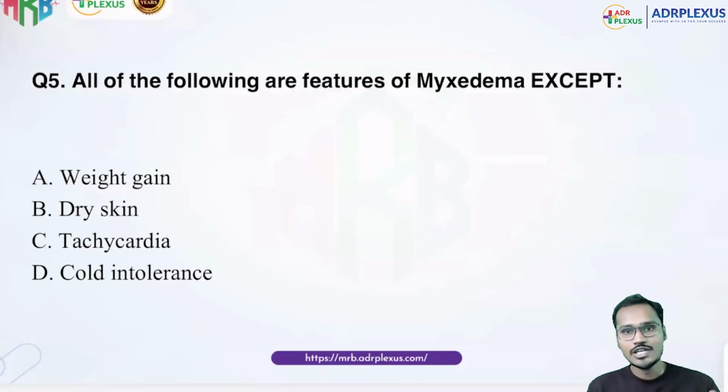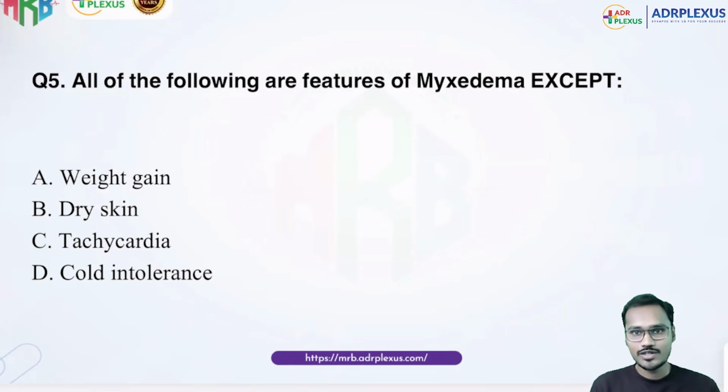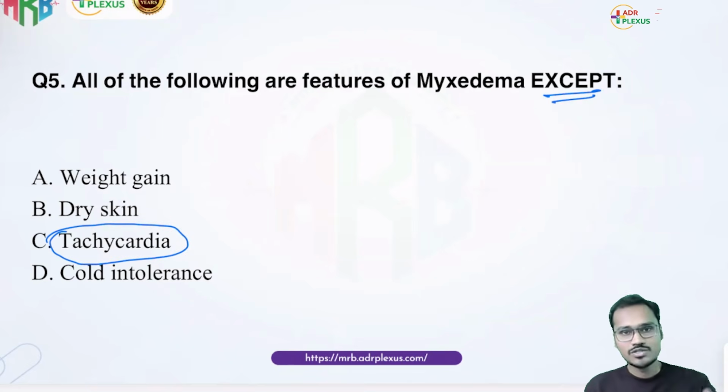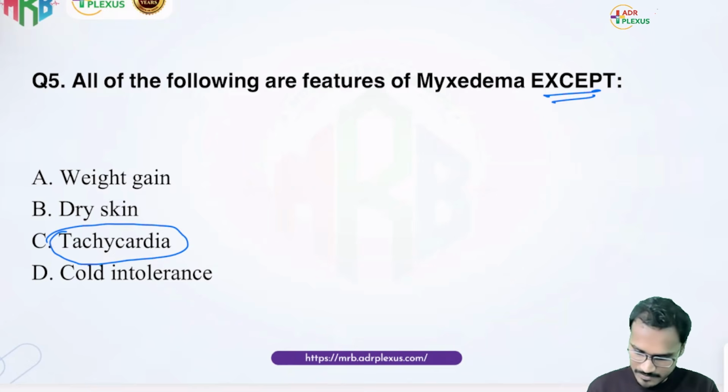Except-னு கேட்டிருக்காங்க. So hyperthyroidism feature தெரிஞ்சதுன்னா அதில் except நம்ம கண்டுபிடிக்கணும், அவ்வளோதான். Weight gain definitely hypothyroidல நடக்கும், dry skin நடக்கும், cold intolerance இது மூணுமே hypothyroidism-ல நடக்கும். எது நடக்காது அப்படின்னா tachycardia. They have asked for the exceptions. இந்த தடவை நிறைய exceptions கேட்டிருந்தாங்க. So tachycardia எப்போ நடக்கும்னா hyperthyroidism. So if you know the functions of thyroid hormone, இந்த question நம்ம easy-ஆ crack பண்ணிடலாம். I think 99% of you would have got this question right.